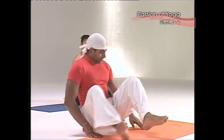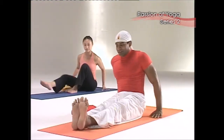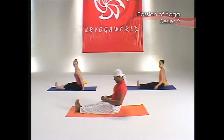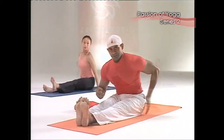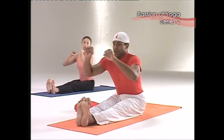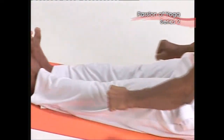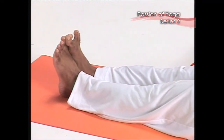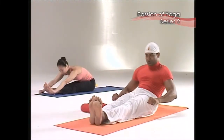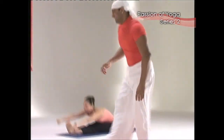Now, legs straight, and you all face this side. You can sit this side, good. Now, what we do is, let's row a boat, exercising the abdomen muscles and also releasing tension in the hip joint. Now, clench your fist. Now, what you do is forward like this, as far as you can, and back. Lean back more, more, more, and again forward. Good. Let's go. Good. More. Yes, that's it.